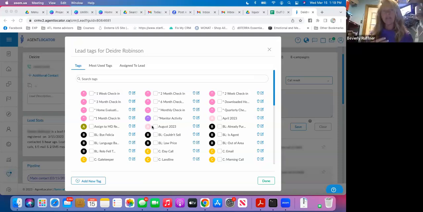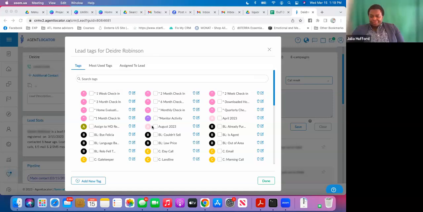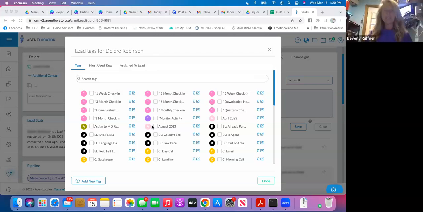And that inventory needs to be separated just like inventory in a store, because if everything was just back in the stock room, you'd never be able to find it. So the main importance of using a system like AgentLocator is to help it work for you to build the aisles and the shelving within your store.